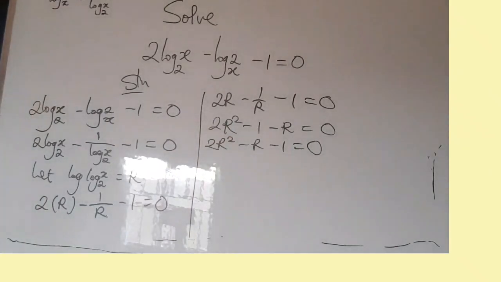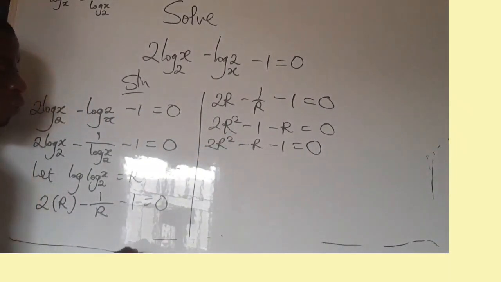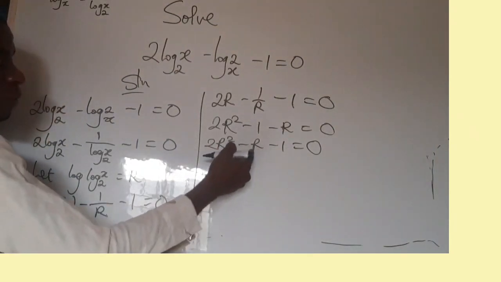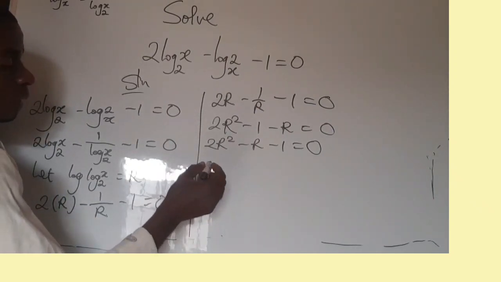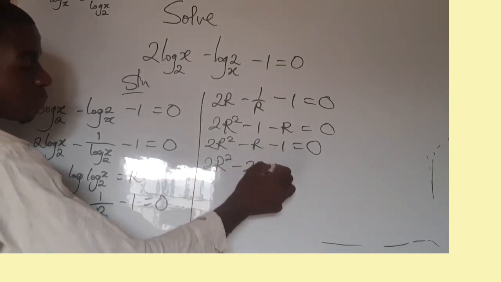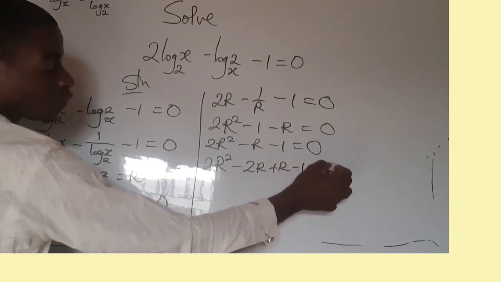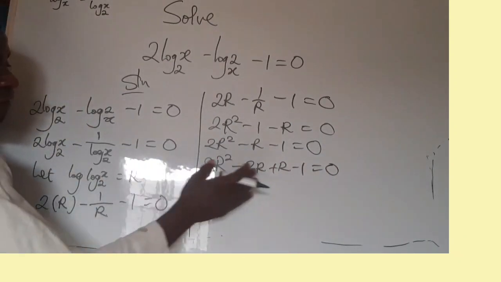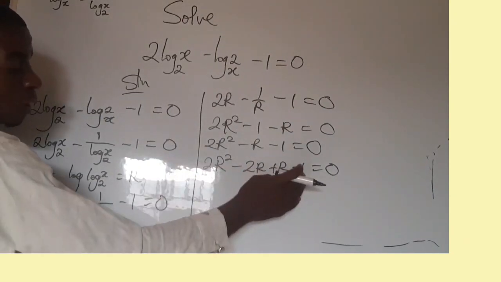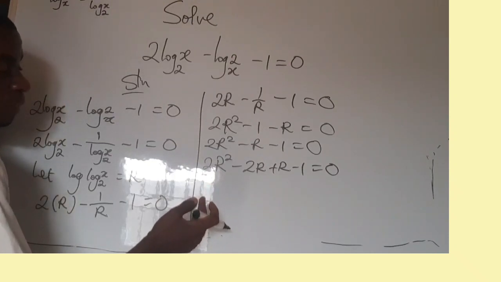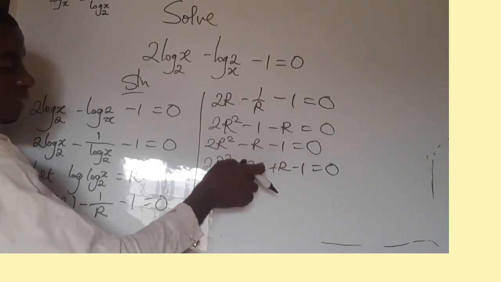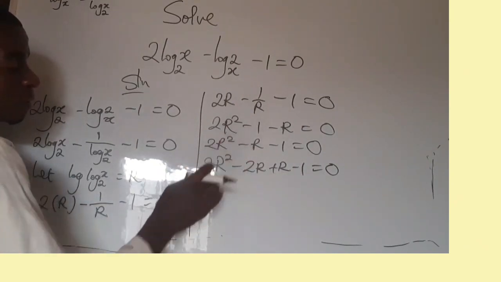This is already a quadratic equation. So what we just do is we look for two numbers that when we multiply we have negative 2, because 2 times 1 is 2, and when we add we have negative 1. So the two numbers give 2r squared minus 2r plus r minus 1 equal to 0. By the time you say 2 times 1, you have the negative 2 there. And by the time you say negative 2r plus r, it's going to give you negative r back again.